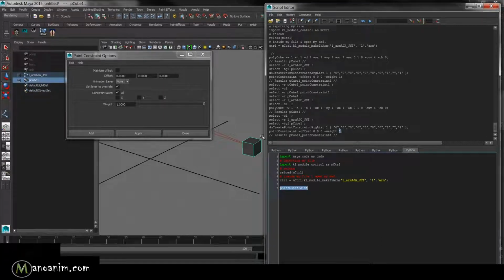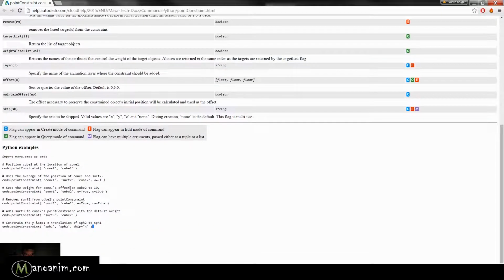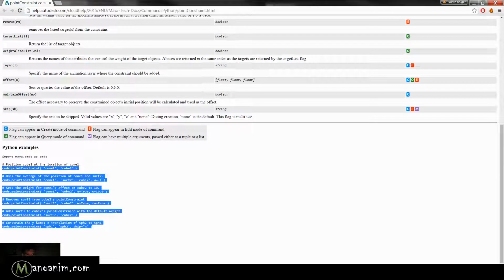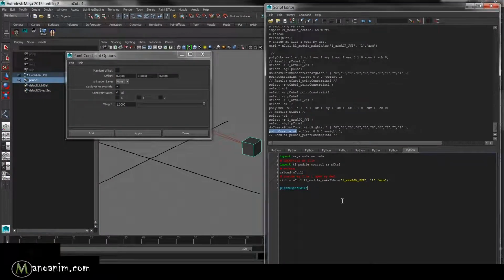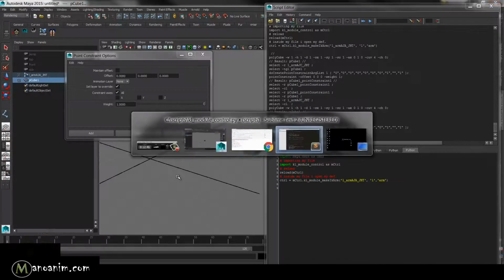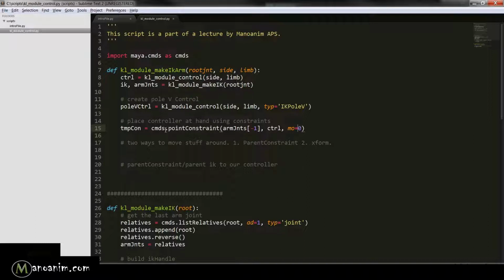But that's how you find out. That's how you start developing your code. You use a command, and you look in your script editor at what it actually threw, and then you can take it down here and look inside the command documentation. What does that mean? So if I do that now, bam, and you can get examples down here. They're usually quite good for most commands. If it's something that's not used that often, then it can be a little bit tricky, but there are tons of forums. Anyways, I'm going to continue now. So let's go into the script editor here, the text editor. So right now I created a point constraint, and I use this tempcon.